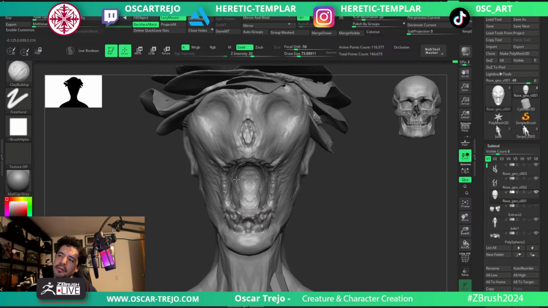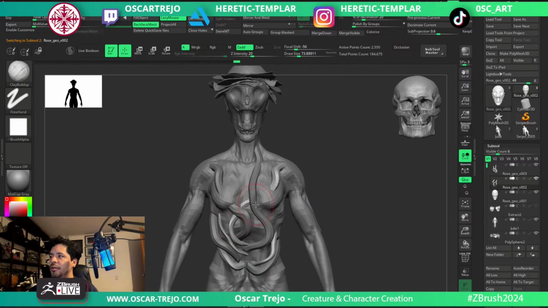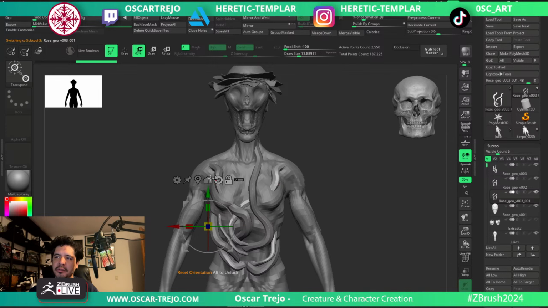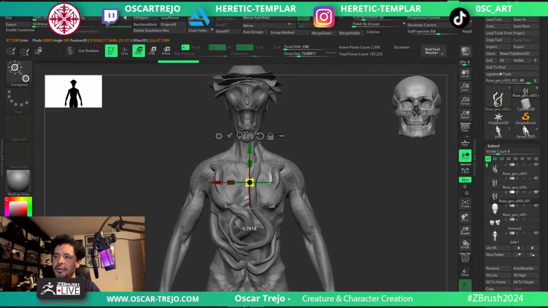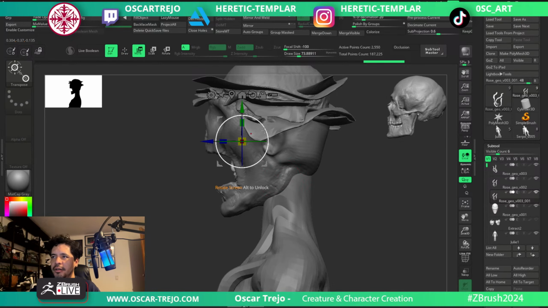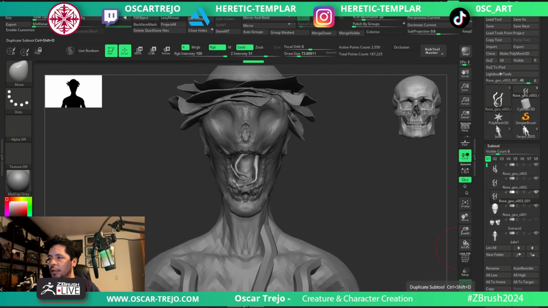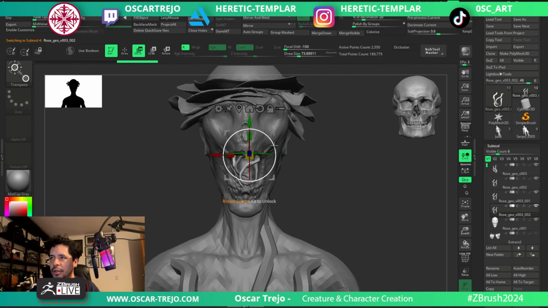And as Dutra said, I'm gonna add a ton of vines or roots inside the mouth. So I'm gonna duplicate this. It is pretty much just duplicating and using the same mesh over and over, just to save time. Especially right now that I'm trying to get some design done. I don't need to invest a ton of time working on something that I might actually change, or not even make it to the final design. So I'm gonna duplicate this one and then rotate.